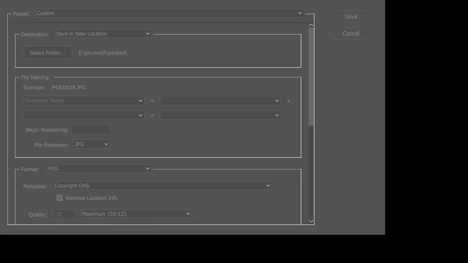I'm just going to look at the formats in JPEG, and bring up that maximum to 12, so it's going to be at the highest. And just go through all these, and yeah, that looks good. So that's good, and then I'm going to save that.